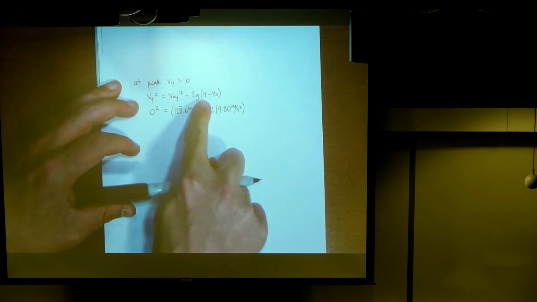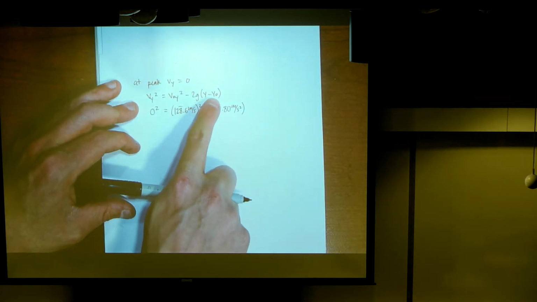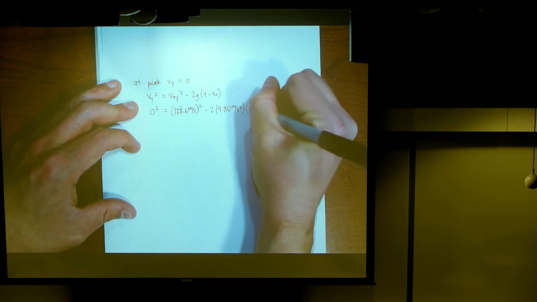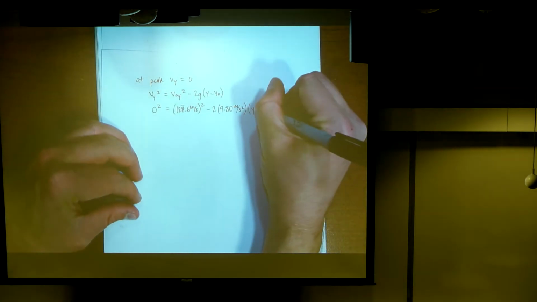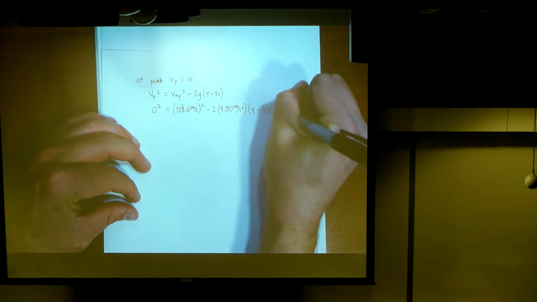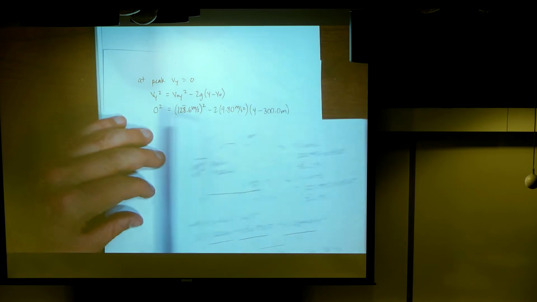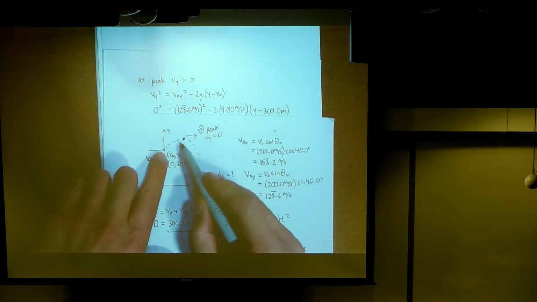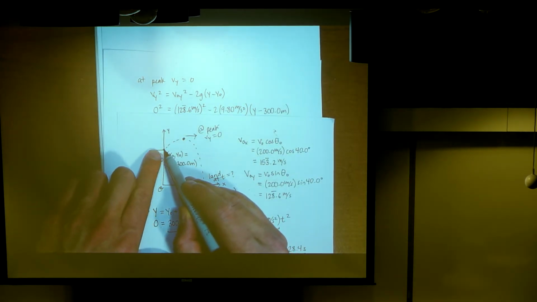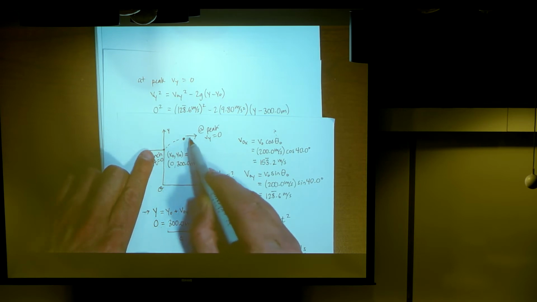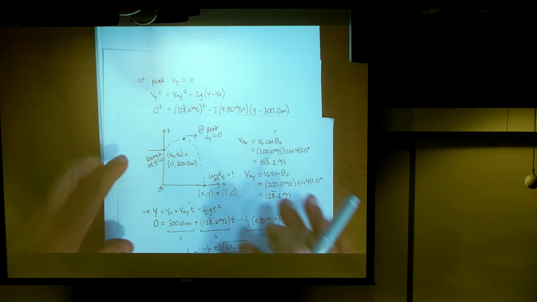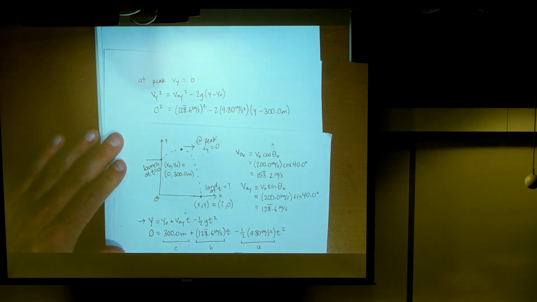and then check this out. I have y minus y naught. What I'm trying to find is y. That's the height of my projectile at the moment when we reach the peak. So that's just a variable. But y naught is 300 meters. That's the starting height. Okay, so just to be clear about what I'm doing here, for this last part, I'm just thinking about the motion starting from this point and then ending at the peak. So I'm just thinking about this segment of the overall motion. When we do that, this is what our equation looks like.